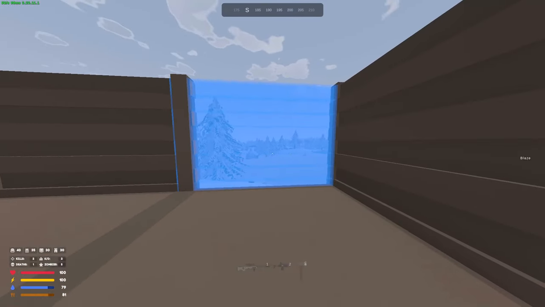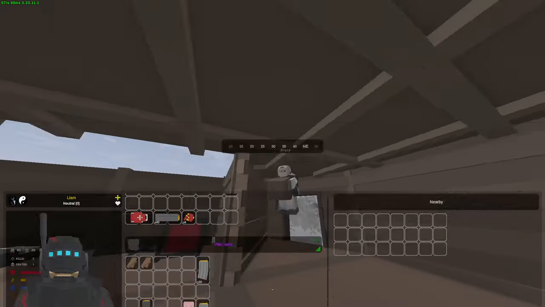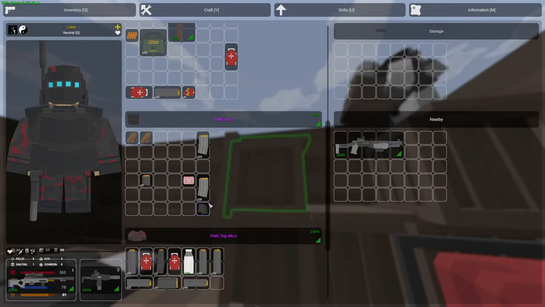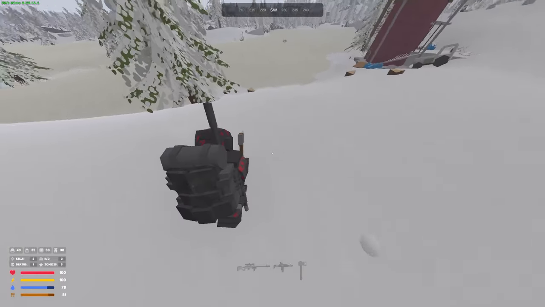Alright, so a bit of a base update. Currently building next to one of the windmills. We did some triangulars as well. We're gonna be doing some honeycomb. My teammate just made some storage. That probably will be in the way to do the roofs, to be honest, but it's completely okay. But yeah, we built close to military still.